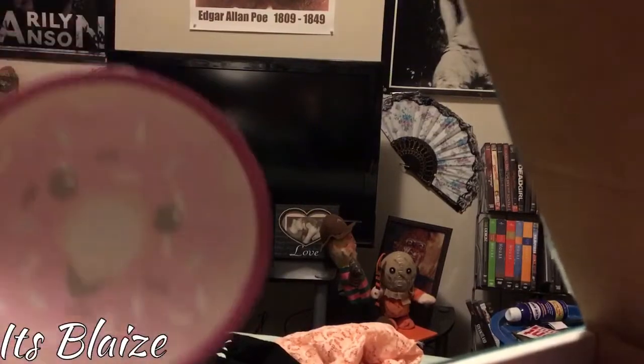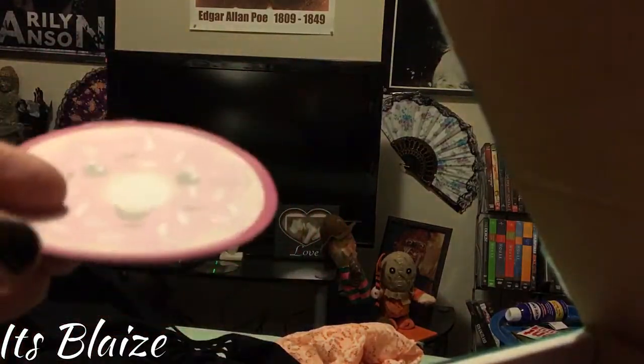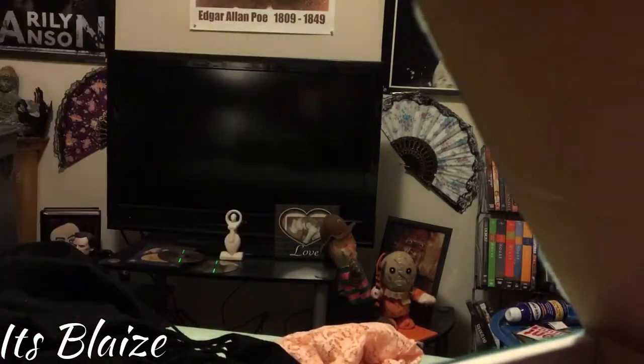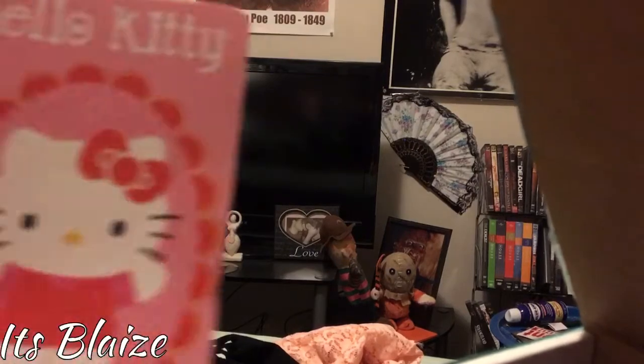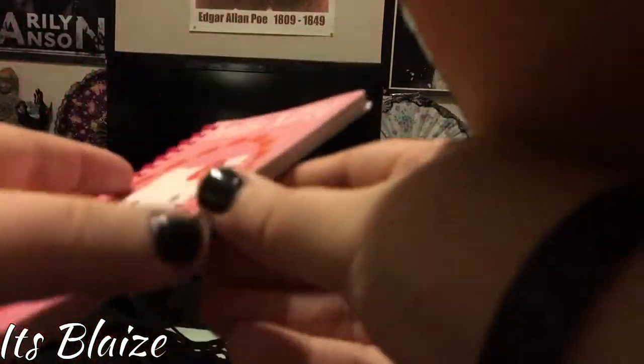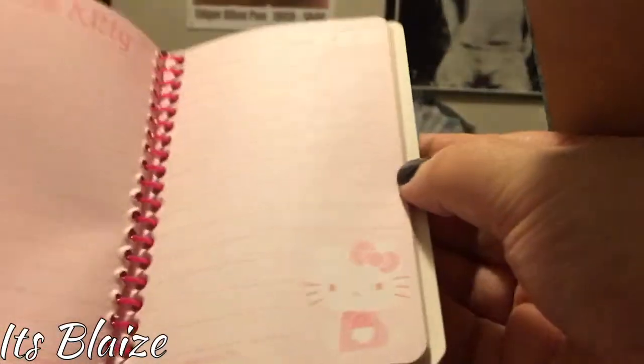So she sent me these. Look at these. I guess they're little donuts. Like little donut sticky notes. So freaking cute. She sent me a Hello Kitty little notepad. Little notebook. So cute. So cute.